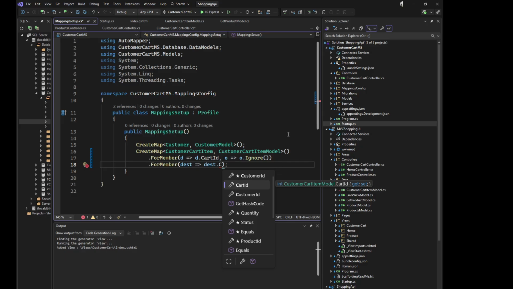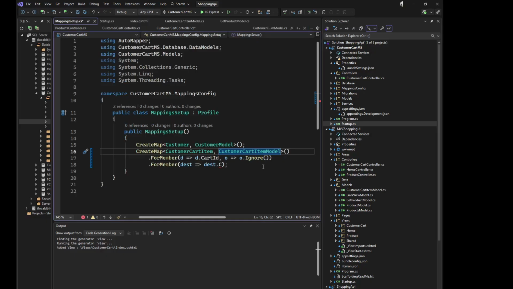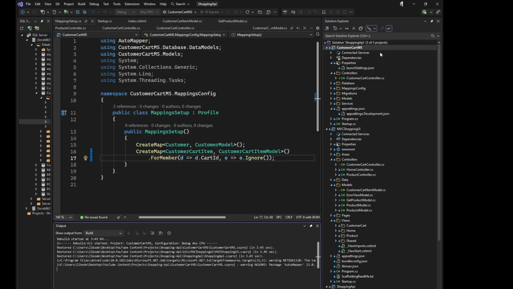For the customer, I think we've removed, yeah, we just have the ID, so I think we don't even need this one, but we will see now when we run the application. Okay, cool. Let's rebuild everything, make sure the thing still works as expected, and then we can quickly test this out.